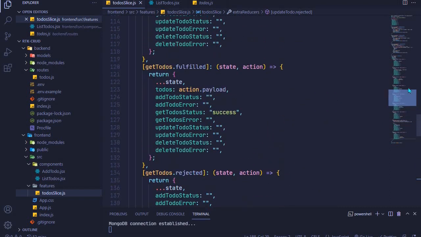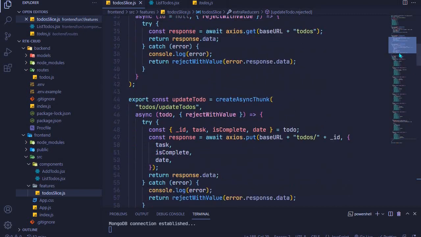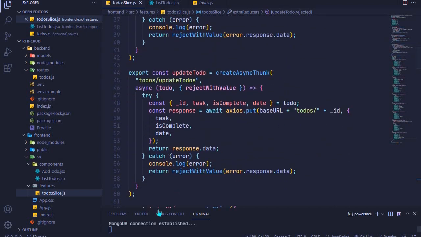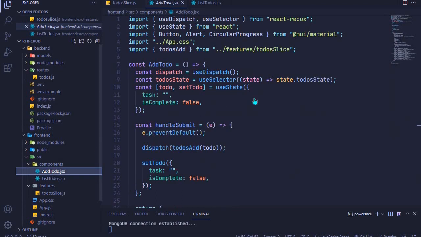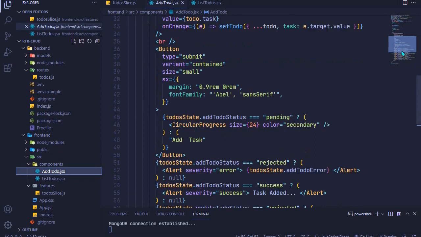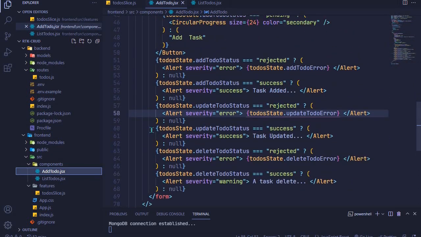Now we need to dispatch this action creator, and this is now the trickiest part. So the thing is, we need to do a dispatch of this action creator in our add to-do. Now how will we do that? So in case of errors, we are displaying them right here, this one and this one.